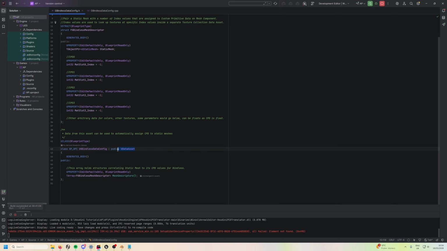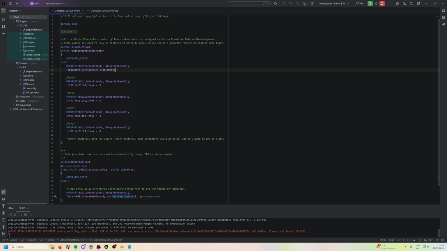It's a very simple data asset, which I called BindlessDataConfig, and it contains a single array of FG Bindless mesh descriptors, which is an array that contains a static mesh, whatever static mesh that you want, and some index assignments that go over for each material slot and then are passed over to your custom primitive data.